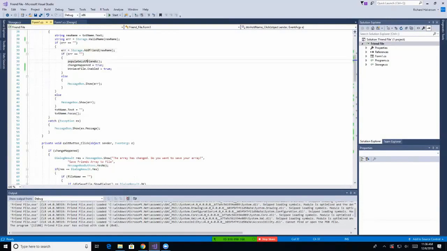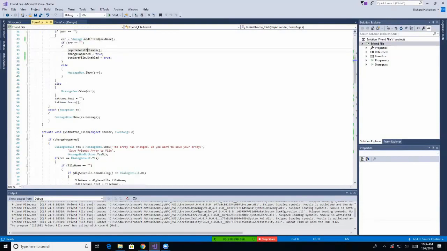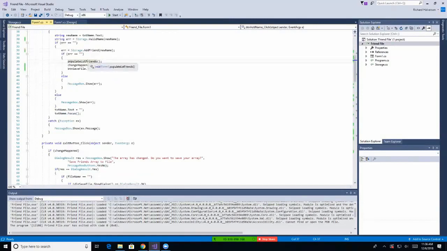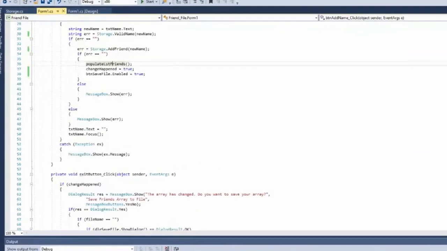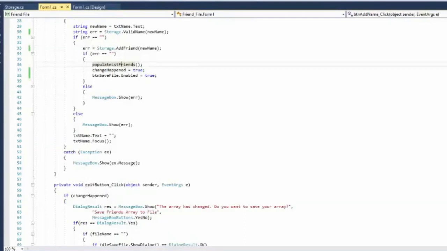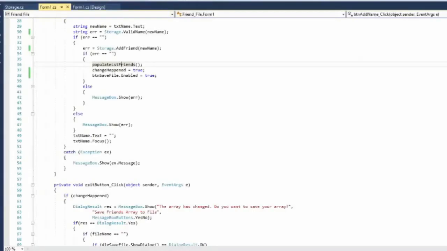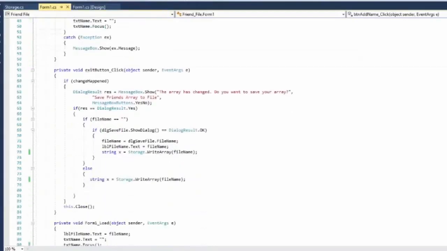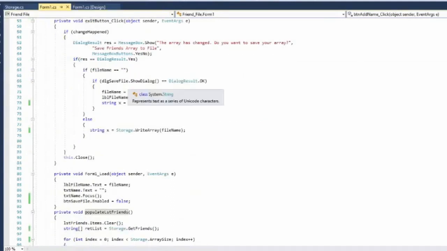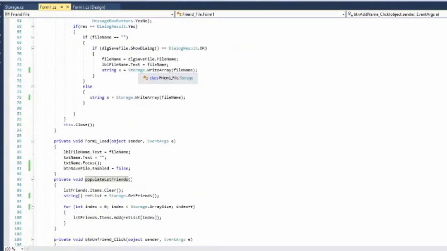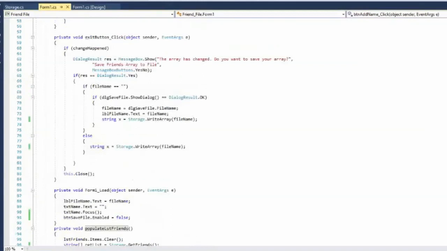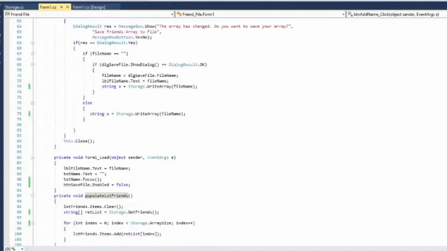So populate list friends asks the storage method for the list of names, and then it populates the list box. The person doing this has got to know how to populate the list box, of course. You've got to know about message boxes and dialog boxes. This is an exit button, and all you need to know is that you're writing the storage.